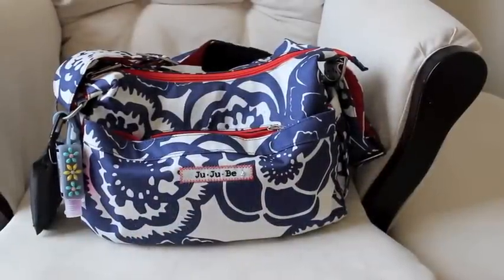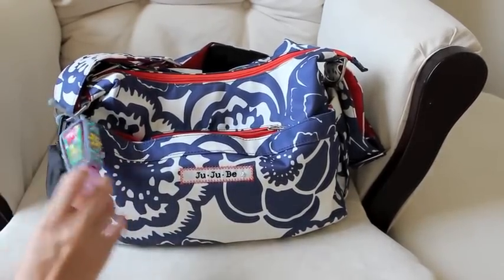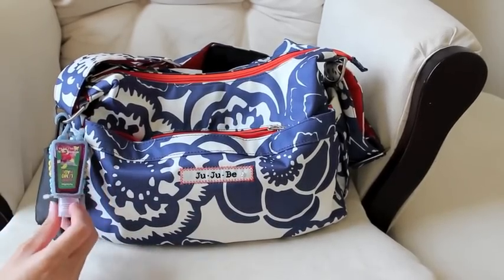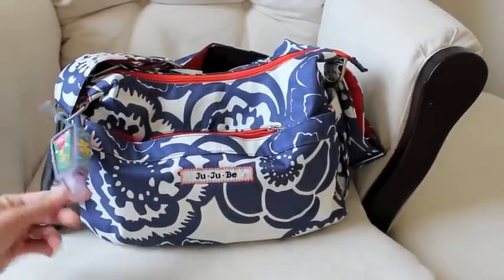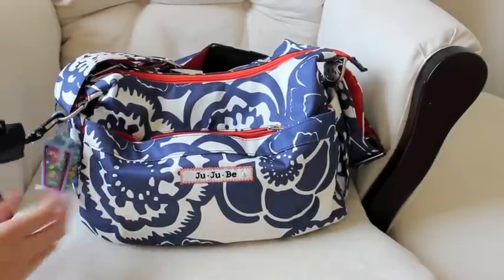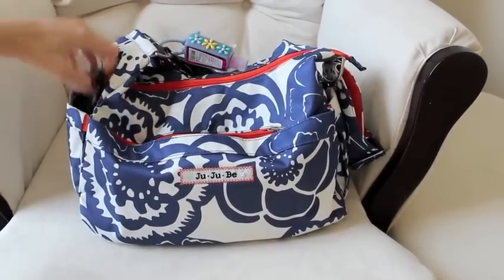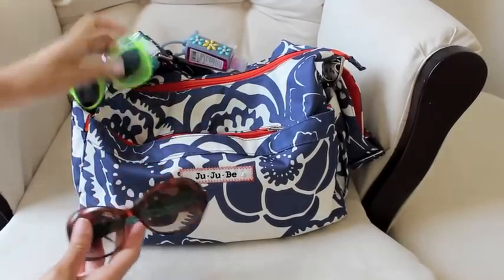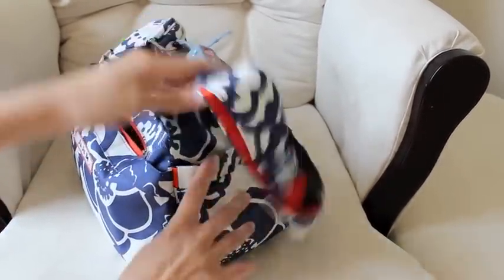This is the amount of stuff I feel I need for Ian and me on a trip out. On the outside of my bag, I like to carry a hand sanitizer — just for quick messy hands. Whenever we go to the zoo, we like to go to the petting zoo part. I found that the Bath & Body Works Raspberry Lemonade hand sanitizer smells like Pez candy and not like antibacterial, and I hate the smell of antibacterial but this one smells awesome. I also carry a reusable grocery bag. On the outside pocket, I usually have a pair of sunglasses for me and also a pair for Ian.